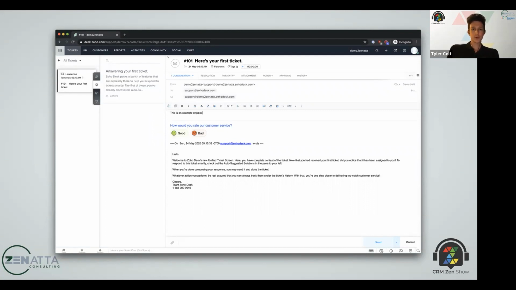So we just see it a lot where people go straight to the templates and do a lot of the work there, which is a great way to do it. You definitely want to have a robust set of email templates and knowledge base articles to pull from. But these snippets can just be really nice for injecting these little chunks of text that you're going to use on a regular basis into your emails.